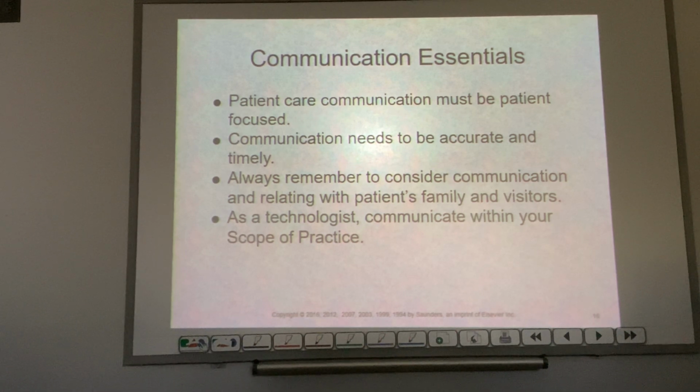So make sure all of that information is being reported. Communication with the patient's family members and visitors: be careful with that, because we don't want to violate any patient privacy information. If you do have to communicate anything specific to those individuals, and your patient is alert and responsive, make sure that you get the consent and permission from the patient. Hey, I see your family member is here. Is it okay if I communicate your personal health information in front of your family and your visitors? Don't just make that assumption.